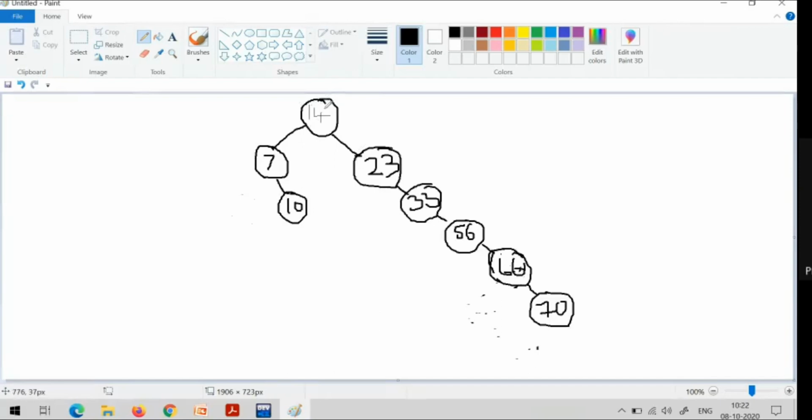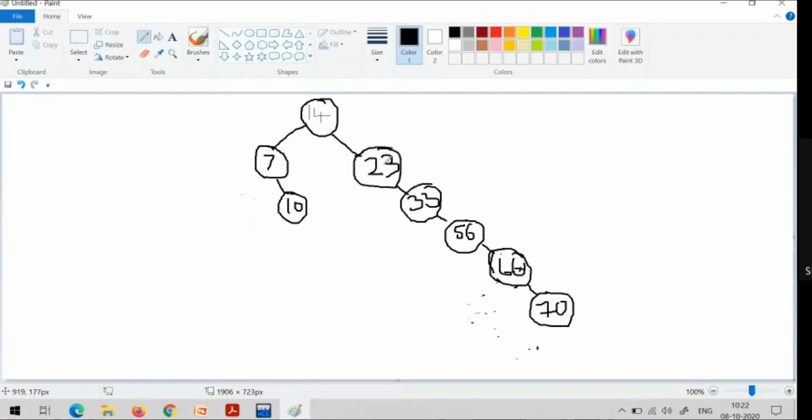To delete 14, we need to take the largest of the left subtree, or the smallest of the right subtree. So what is the smallest of the right subtree? For 14, the right subtree is 23. In this, what is the smallest value?